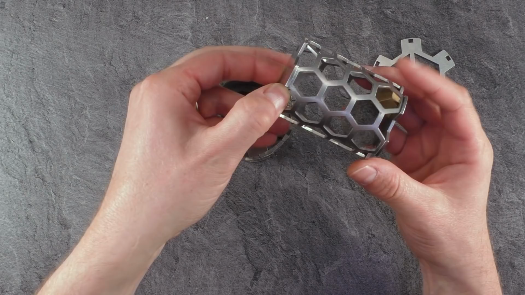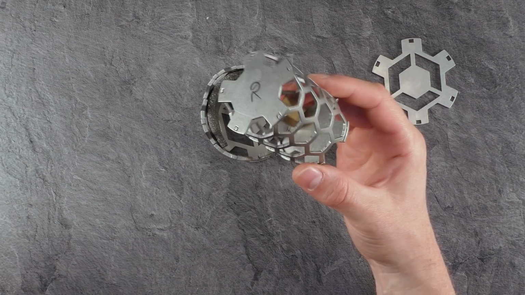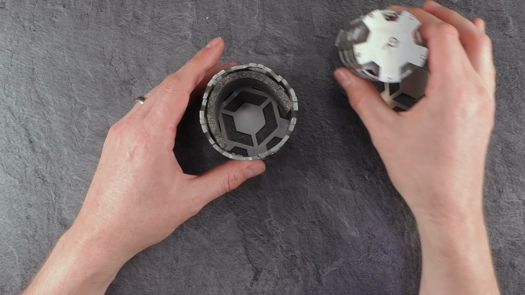Or let's take out the HexaHog first, and you can see here on this piece, it's exactly the same as the other one. And by the way, the task is, I think I didn't mention this in detail, to split the big cage. This is in progress right now. Get into the smaller Hexa cage. Remove the hexagon shaped hex. Insert hex back into the Hexa cage and then reassemble. Let's see what's the most tricky part. I would assume that this assembly is probably easy.